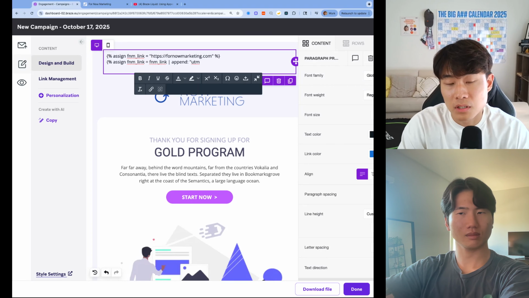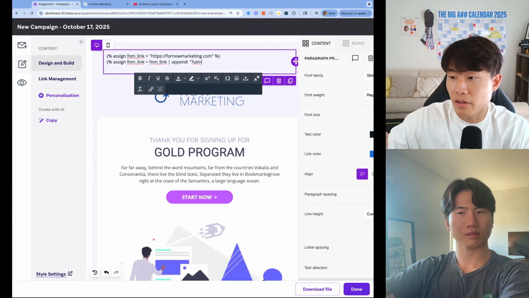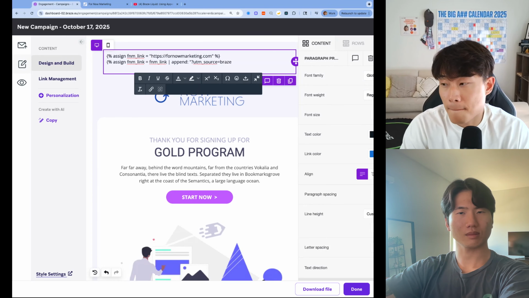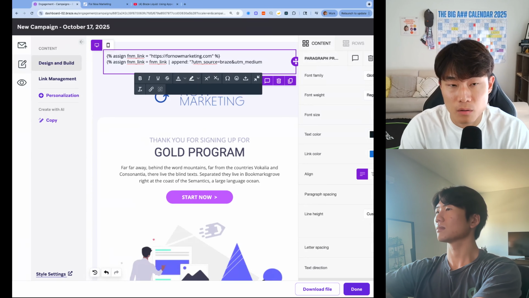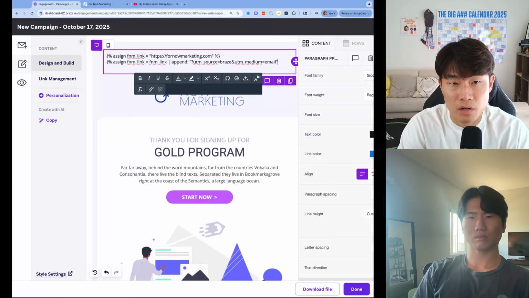At first you might need a question mark, which indicates the start of link parameters. So then UTM underscore source might equal Braze. And then an ampersand, and UTM medium might equal email. Maybe no quotes there.